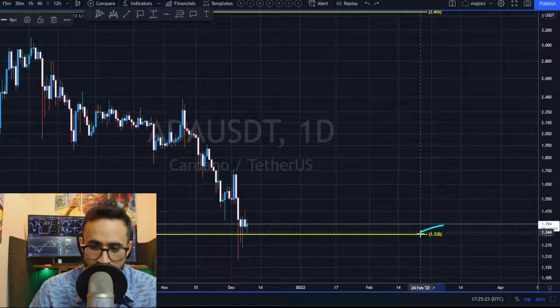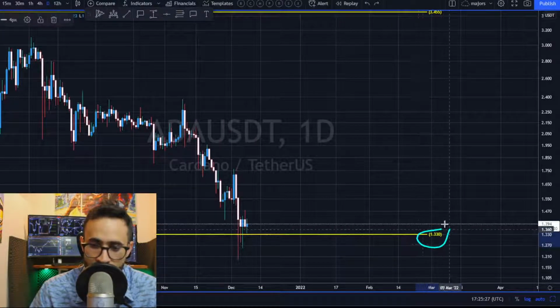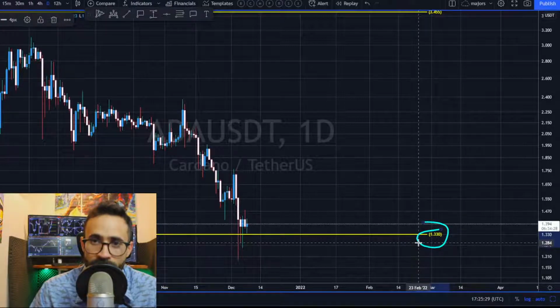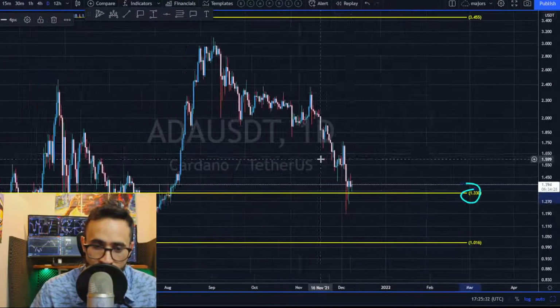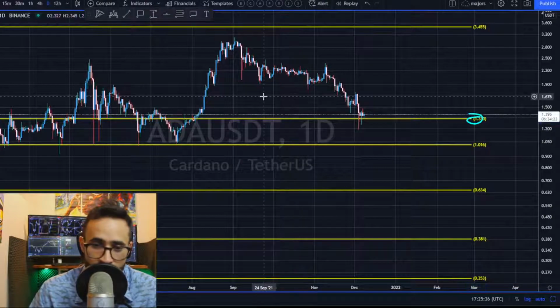Now we're seeing 133 hold. I did try a couple of longs on ADA and I got stopped. And I said, you know what? Screw this chart. I'm done playing with it. I'm done paying tuition to interact with this chart till I find something clean.